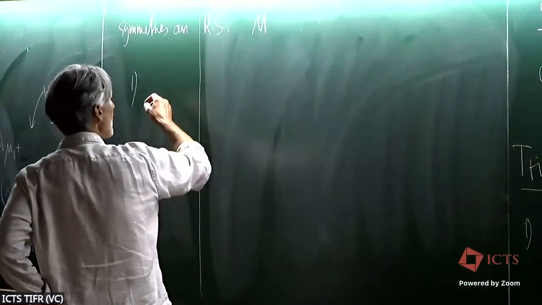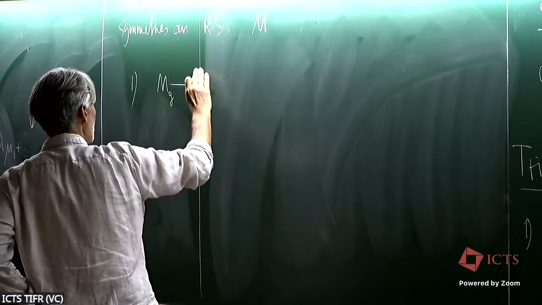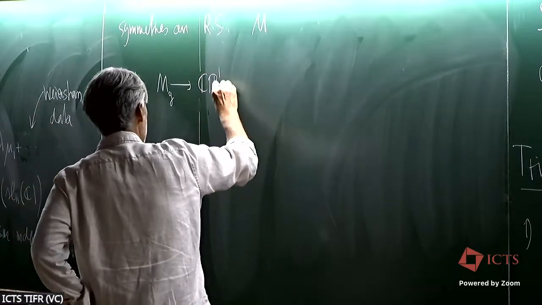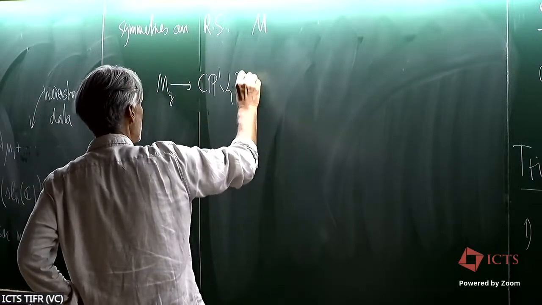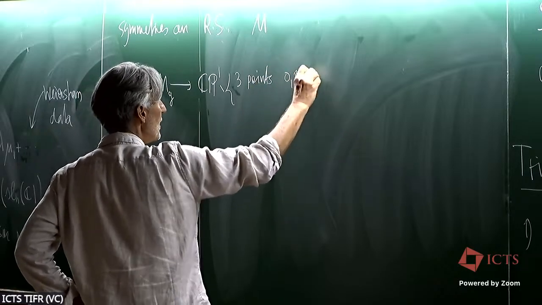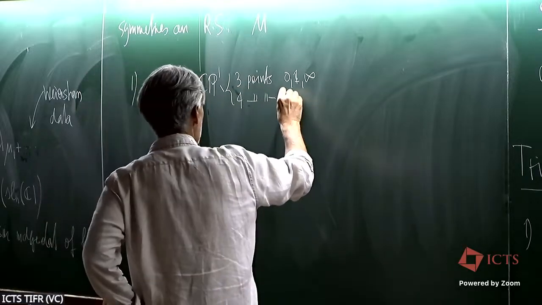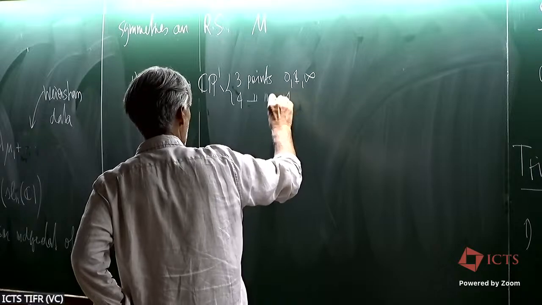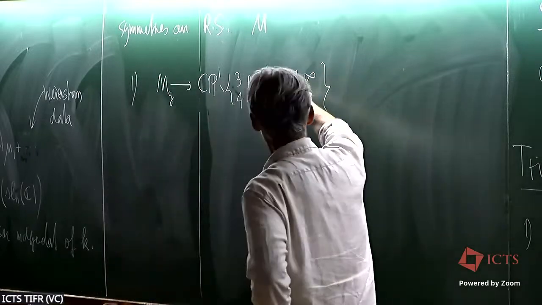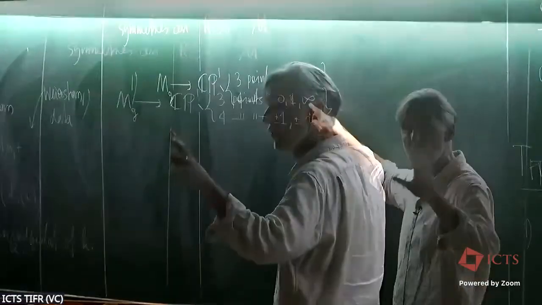So the first example is when the Riemann surface, which has some genus g, goes down to CP1 as a cover branched over three points, which can be 0, 1, infinity, or four points, which are 1, plus minus 1, and plus minus i. I could make this slightly more general. Here these points, because three points have no invariant, all conformal classes are the same.